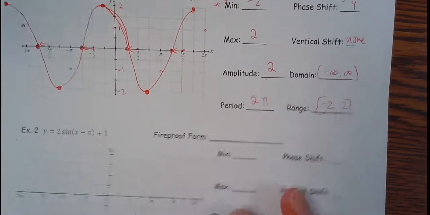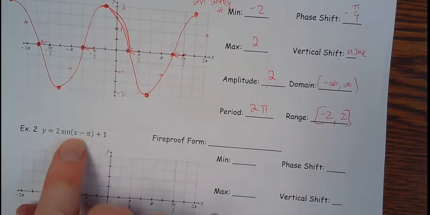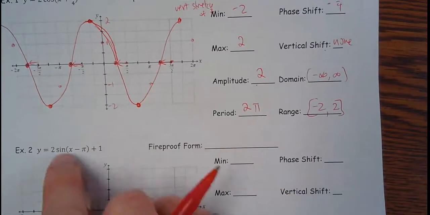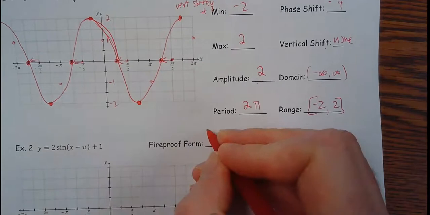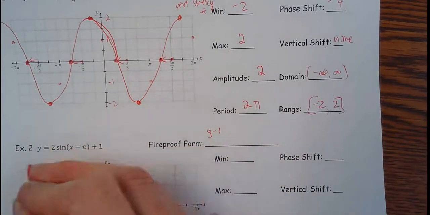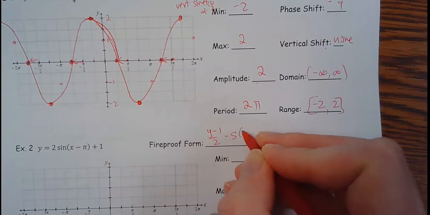Yeah, so let's keep going with this. So we got 2 sine(x minus pi) plus 1. First off, I love it if it was just sine of, and then whatever's in parentheses on the right side. So that means I need to bring the 1 over and the 2 over. So I'm going to subtract the 1 over, so it'll be y minus 1, and then I'm going to divide that 2 over, and that would equal sine of x.